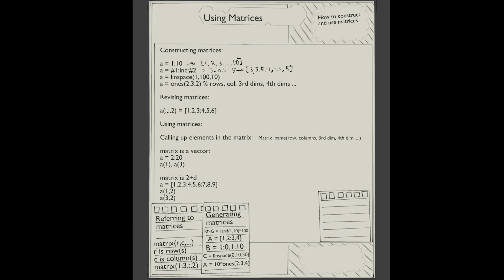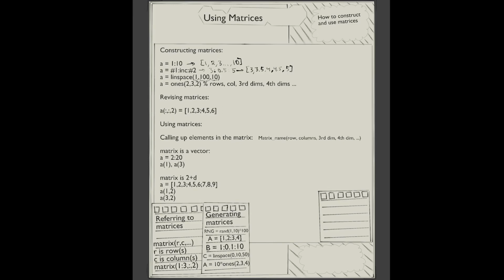All right, next, linspace. This is a commonly used one. This allows you to linearly space numbers from the first number, 1, to the second number, 100, with 10 total numbers in between. So it'll automatically pick, okay, what's the increment we need to go from 1 to 100 in 10 total numbers, and then it'll have the same increment between each one.